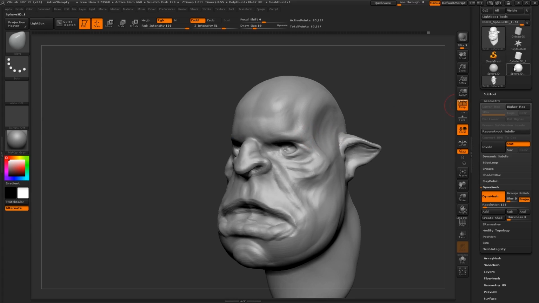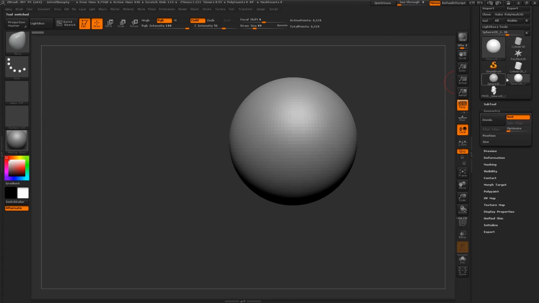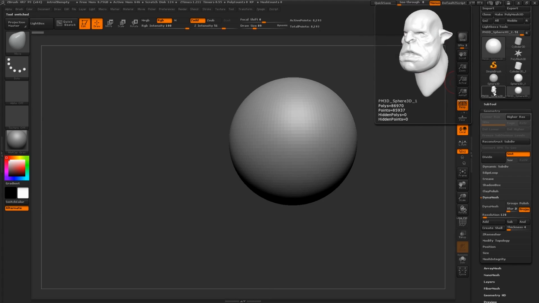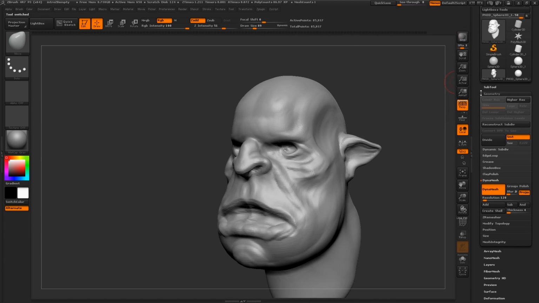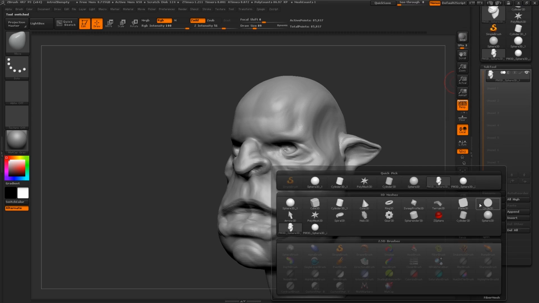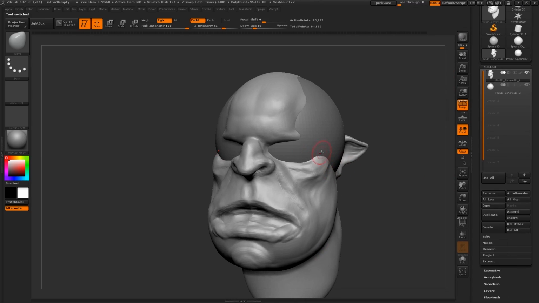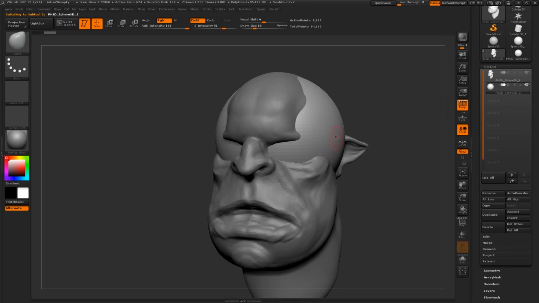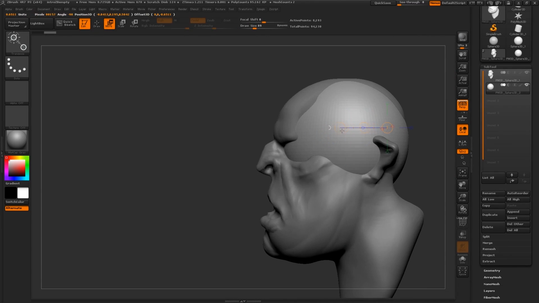So the way I do that is I go and create a sphere, same as before, and just hit Make PolyMesh3D. Then I go to Tool again, Subtool, and just append. This was the sphere we used originally, so now it's going to be the same size as the skull.